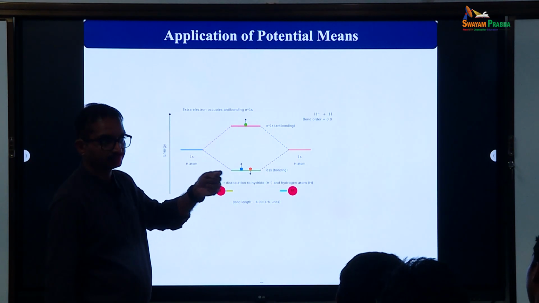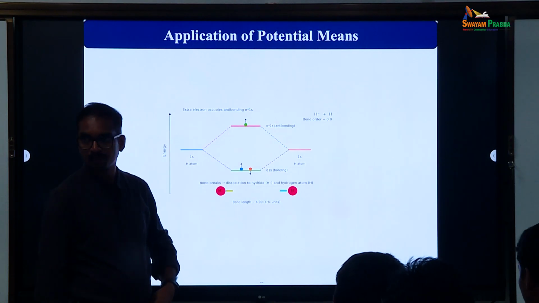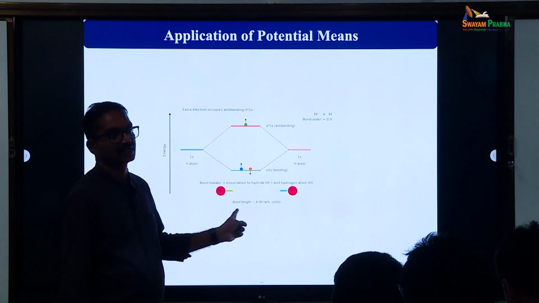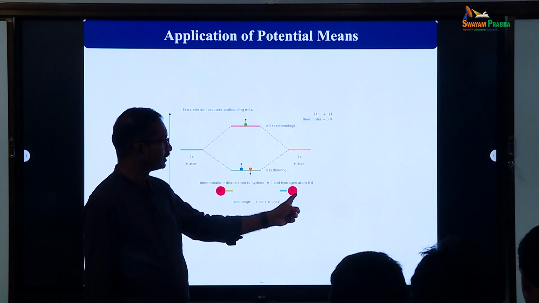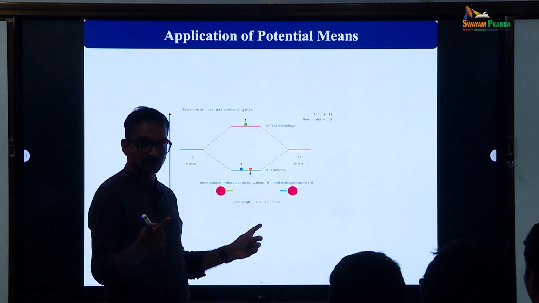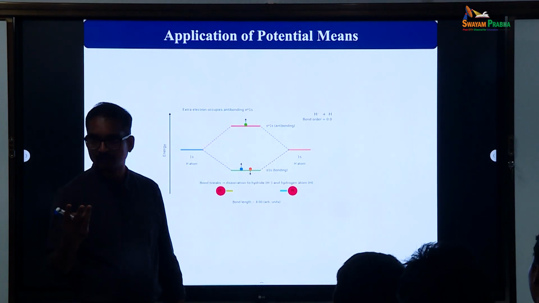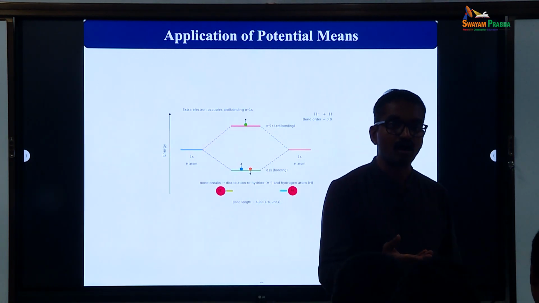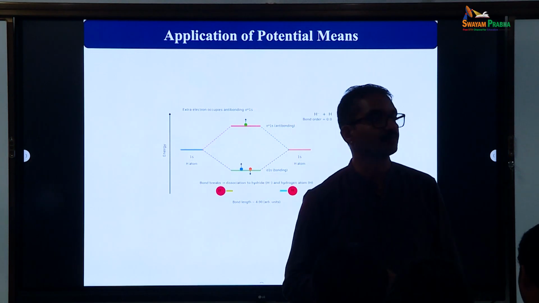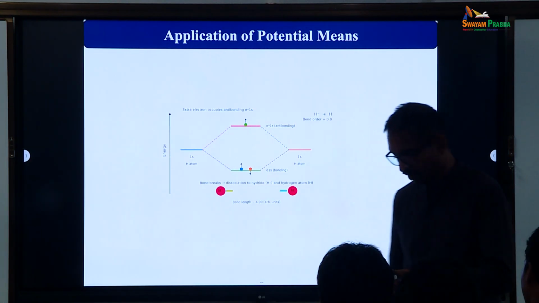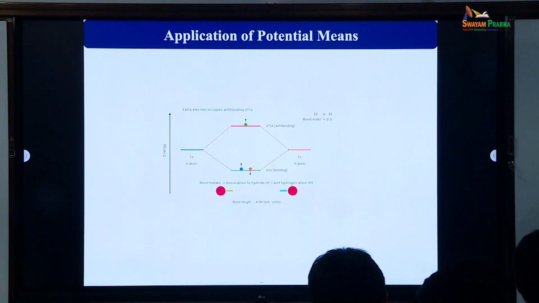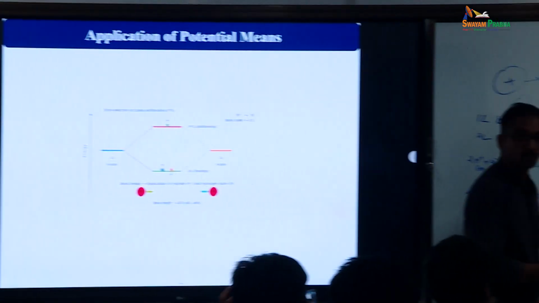If I had removed the electron, that means I remove this fellow. Then what happens? You have only 1 electron now. Again the bond order is half. But now how will the hydrogen split? It will split as H plus and H. Why? Total electron available is 1. So H plus has no electron, H has 1 electron, so total is 1. Correct? Now let us do that for a little more complicated one, which is the oxygen reduction reaction.